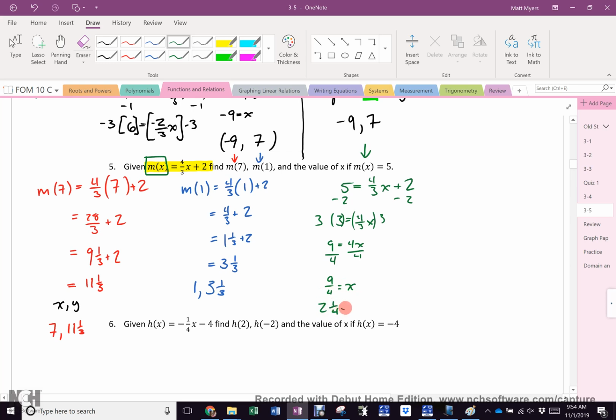What is my point on the graph now? This one always screws kids up because they always write it wrong. What is this point on the graph? Gersil? 2 1/4, 5. Yes. They all want to write this backwards because up here they saw a 5. But none of you are going to do that, are you? Probably. I know. Every year I do the same thing. None of you are going to do that, and the whole class says, no, never, Mr. Myers. And then on number 6, when I say go, what are you going to do? They do it. Are we on number 6? Go!